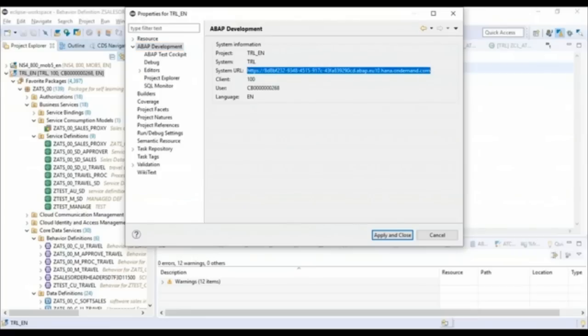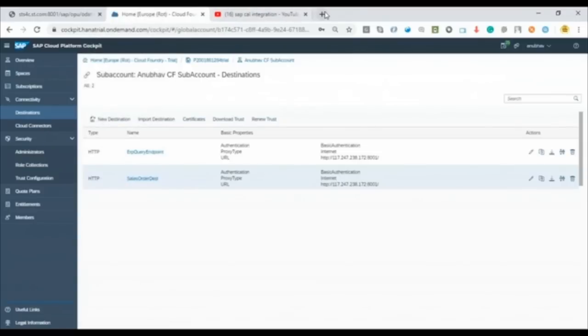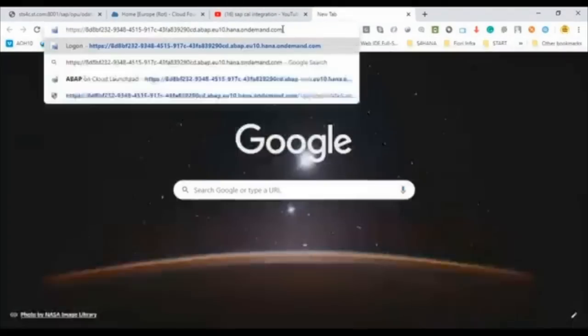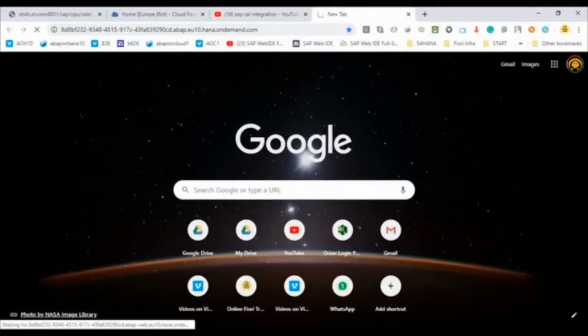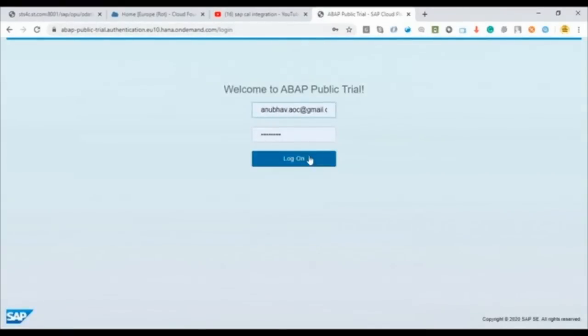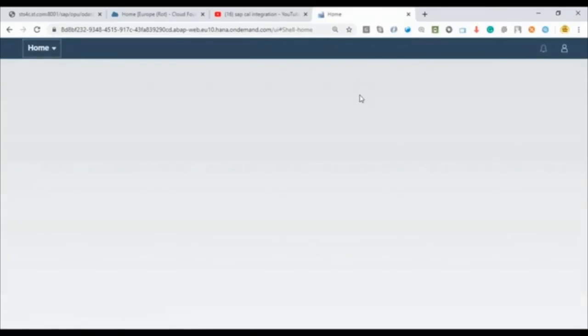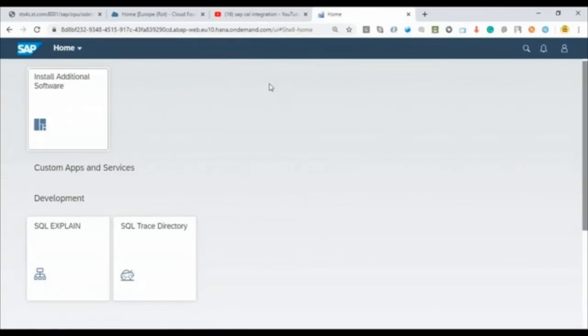Copy this URL from here and simply go to the browser and paste it over here. Now it will take you to something called a dashboard, the ABAP on cloud dashboard. In this dashboard, there is an option called maintain communication scenario, and this option is not coming in our trial. So that is the main reason why I'm not able to show you everything here.